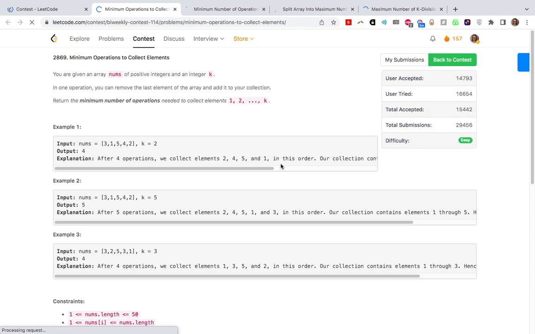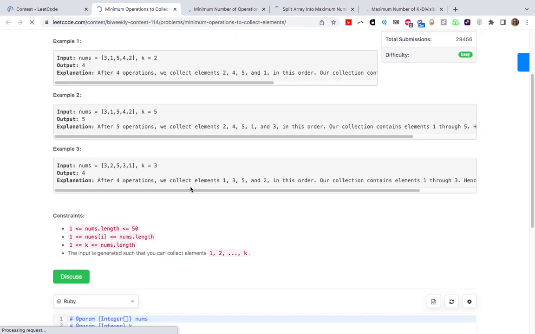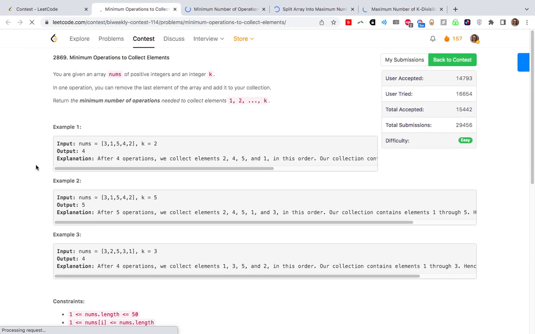K equals 2. Sure. Come on. Well, I'm glad this isn't timed, because this is really slow.